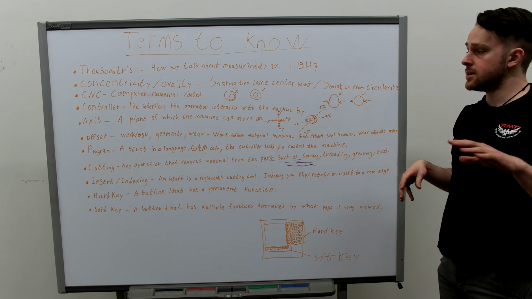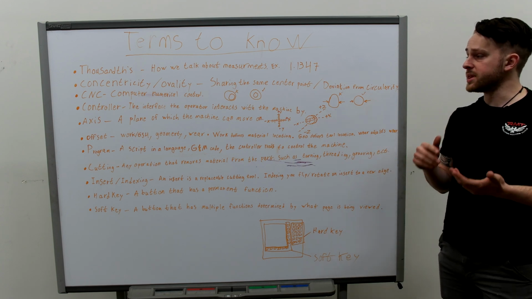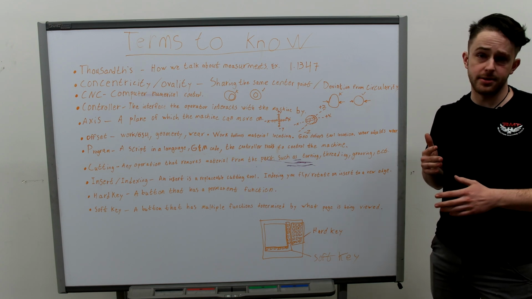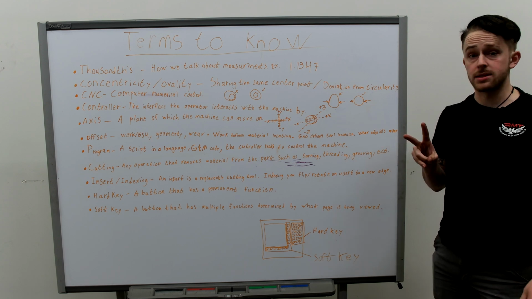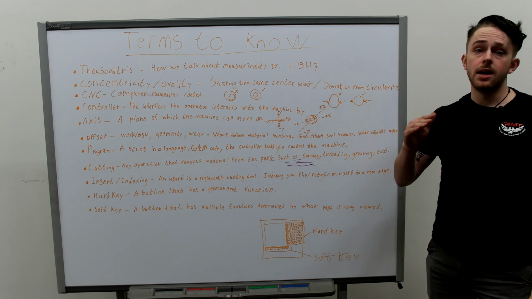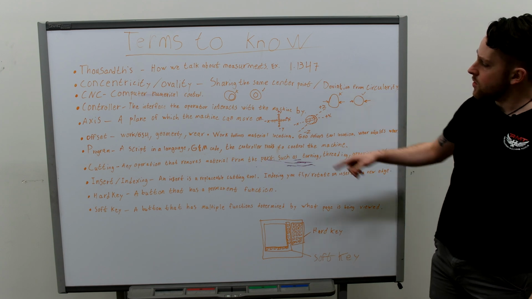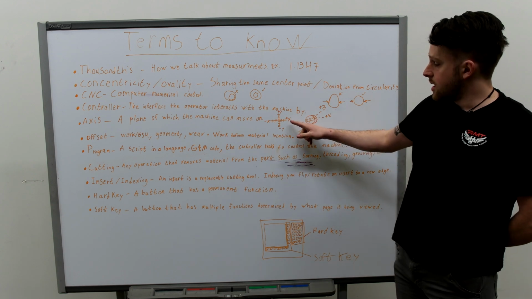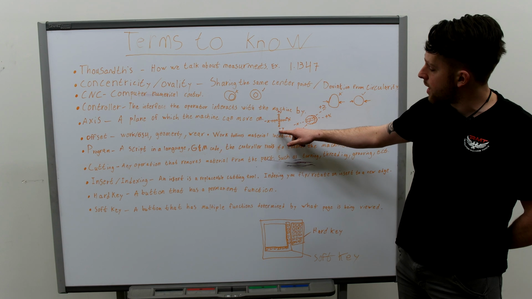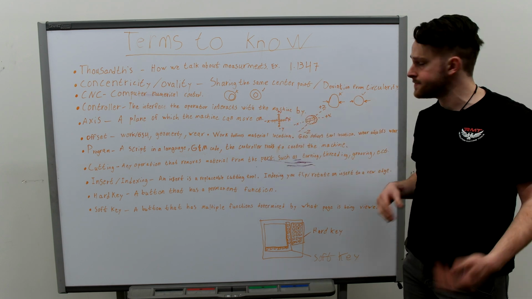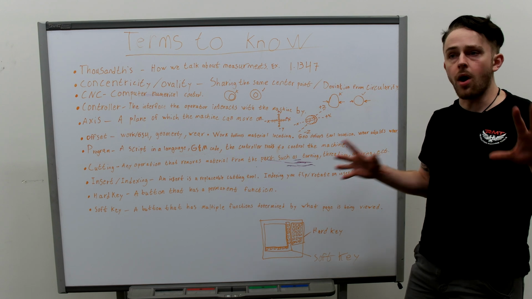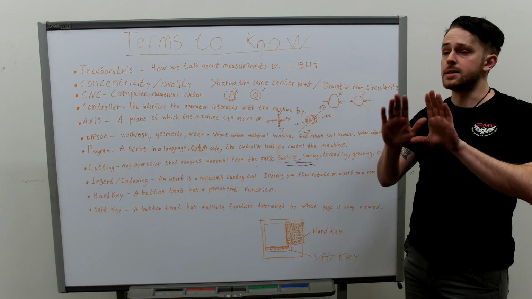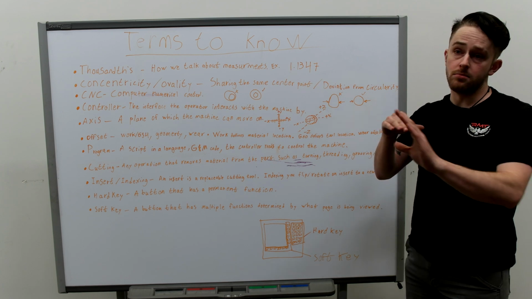Next are axes. So axes are a plane on which the machine can move. All right, so this is just basically our movements of direction. On our TGBs, we have two different axes. One is called the x-axis, and the other is called the z-axis. So I'm sure most people are familiar from grade school with something that looks a little bit like this, having x positive, x negative, y positive in a grid system. This is very similar to our axes, but instead of being on a 2D flat surface, it's now going to be in a three-dimensional movement, right?